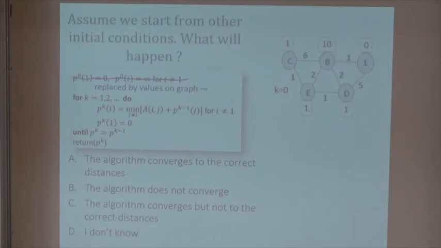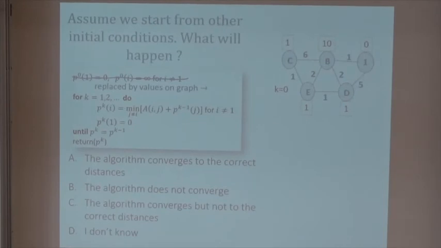Here, if we do that distributed with every node knowing only its distance to the destination, then it could be equivalent to running the algorithm with initial conditions that are wrong. The initial conditions are simply the values to which the algorithm had converged before the change. For example, here, perhaps this link was down, and B had a very long link at a cost of 10, and there was another link, a very good link, from C to 1 that had a cost of 1, and this link that was down is now going up, and this link that was up is now going down.